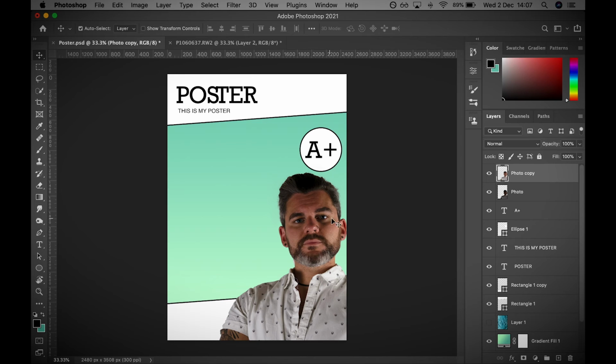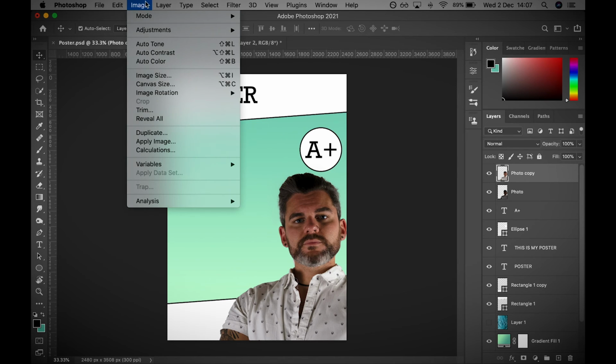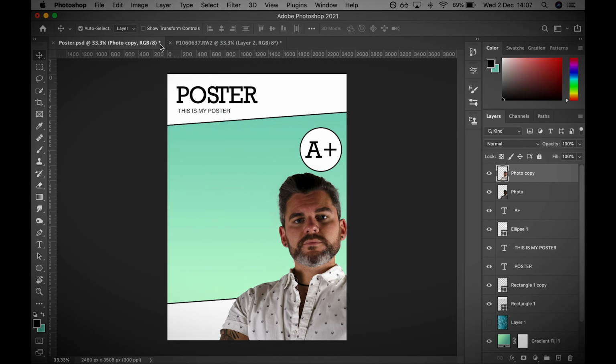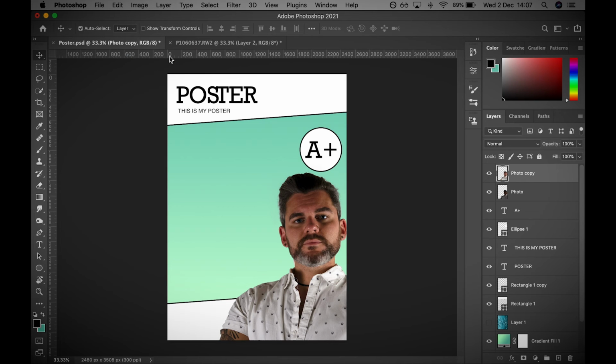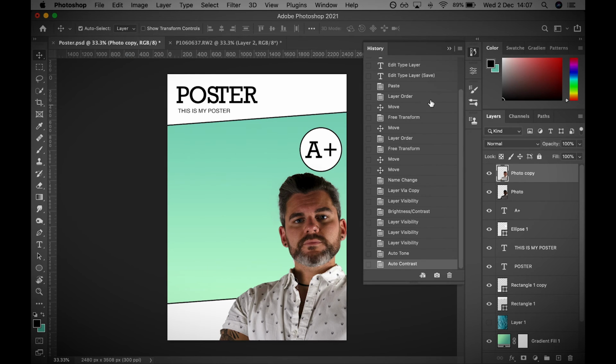So you can fix photos afterwards. There's loads of other stuff you can do as well. Look, auto tone, auto contrast, auto color. Just click them, see what they do. Okay, looks good, I'll keep it. Auto contrast. Didn't do anything, excellent. By the way, if you want to undo everything, remember your history is right there, the 3 boxes with the arrow.